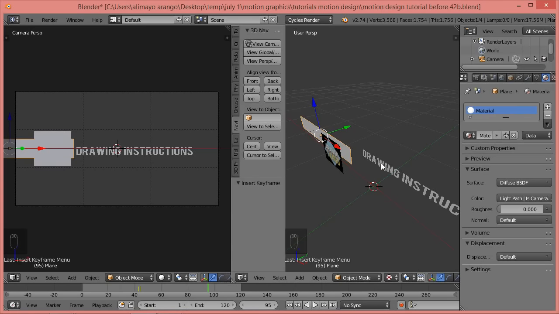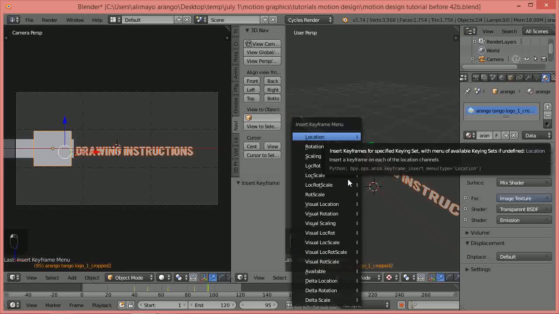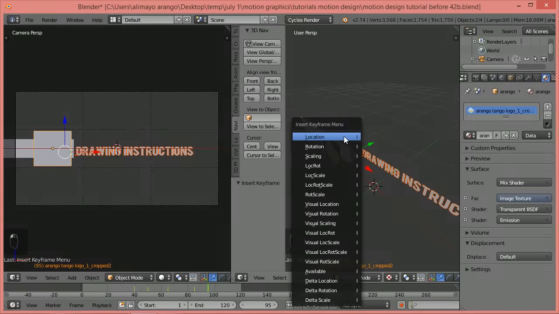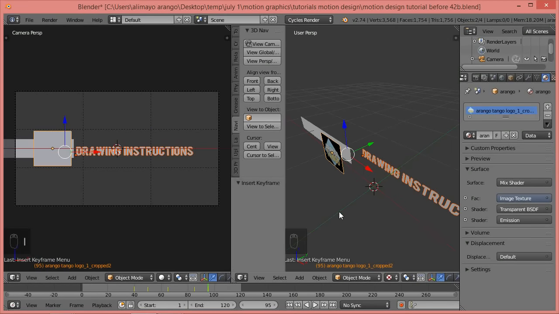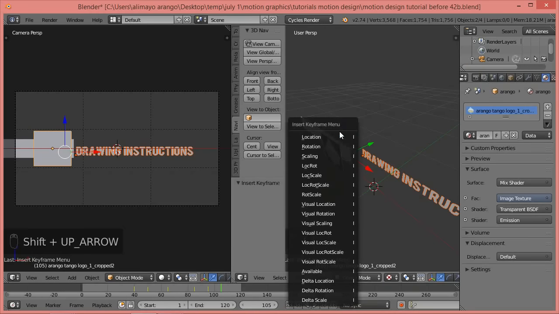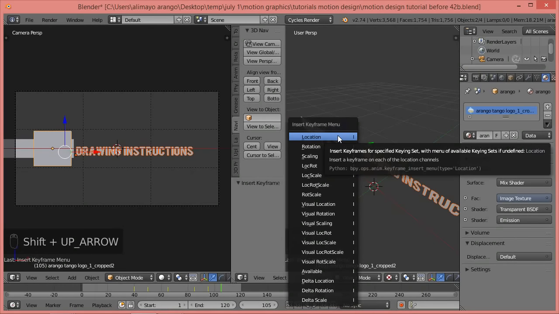And we are going to select our drawing instructions and select our logo by holding Shift. We're going to press I to put a location keyframe in. And then we're going to press Shift and up to move forward 10 frames. And we're going to press I to put another location keyframe in from our insert keyframe menu.